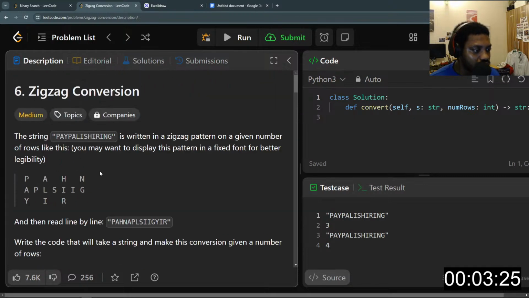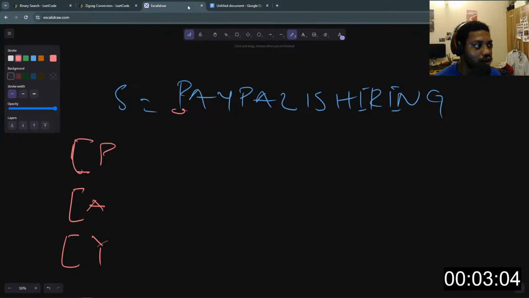Let's look at this case here, which is PayPal. The first 3 characters occupy the first 3 rows, which is okay. Now the fourth character in the string, where would it go?